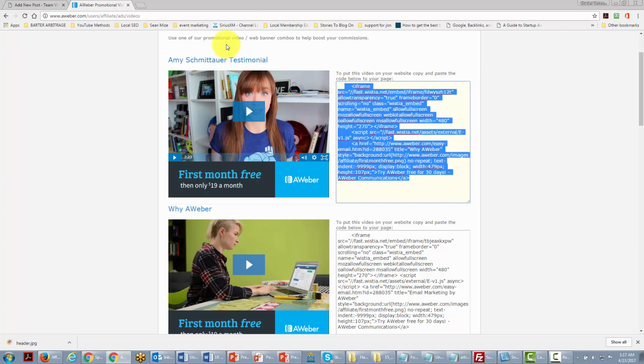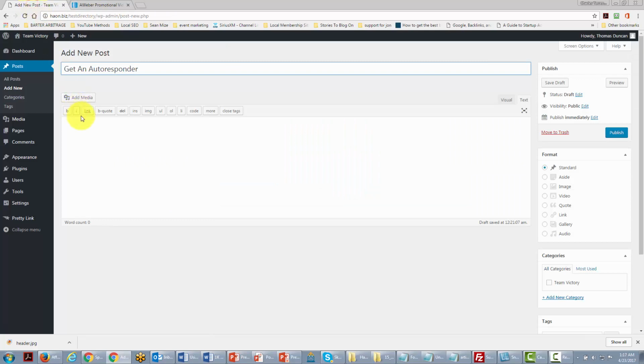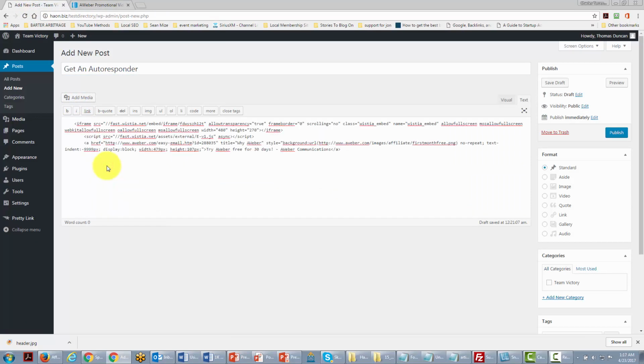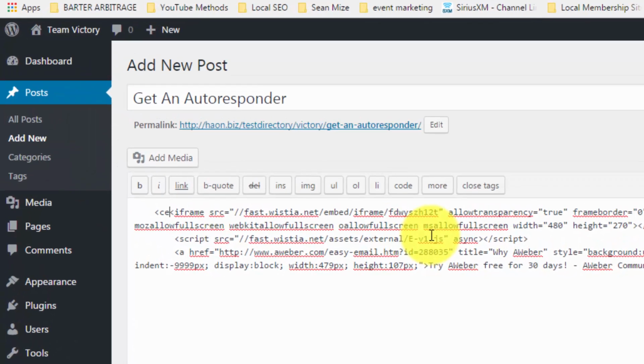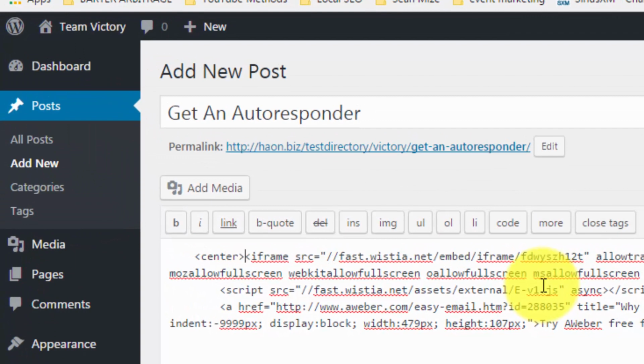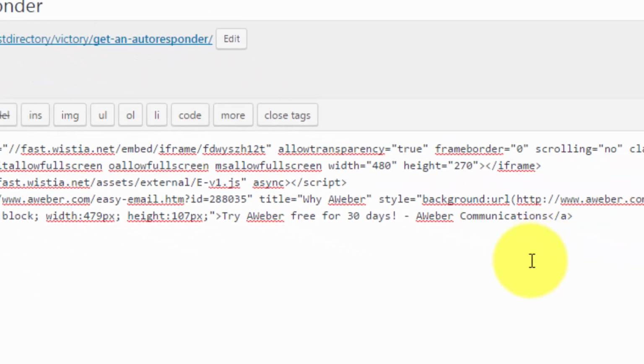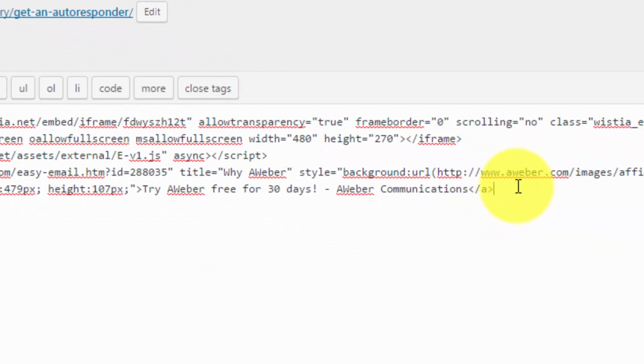And we're going to come back to this area and we're going to paste the code right in here. Now, one of the things that you can do very easily, even if you don't know a lot of HTML code, is you can place a center code in the post. And in order to do that, all you'll have to do is to put a caret and write center, and then put an end code in the very same way.